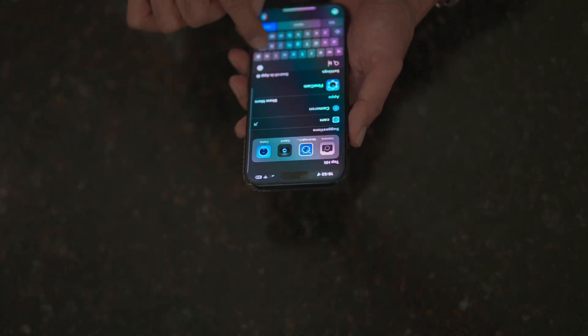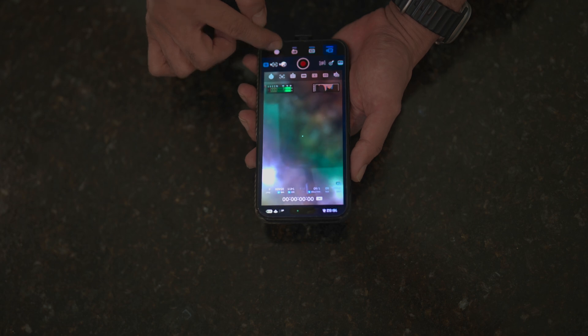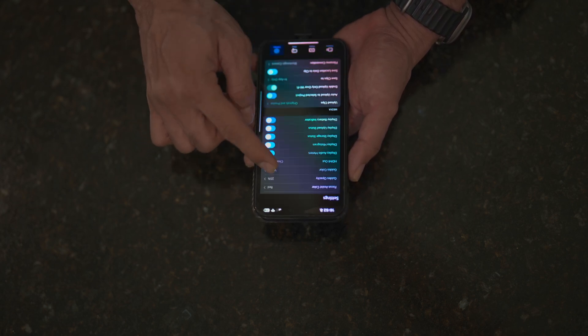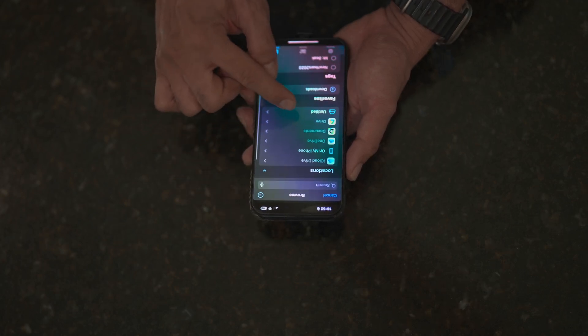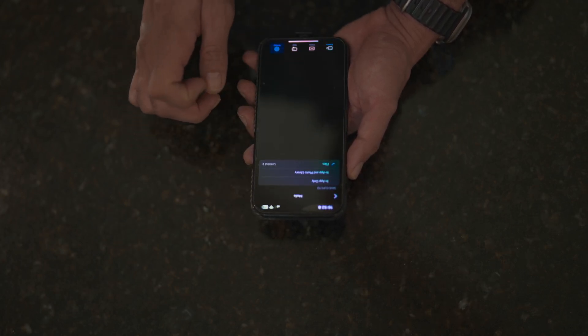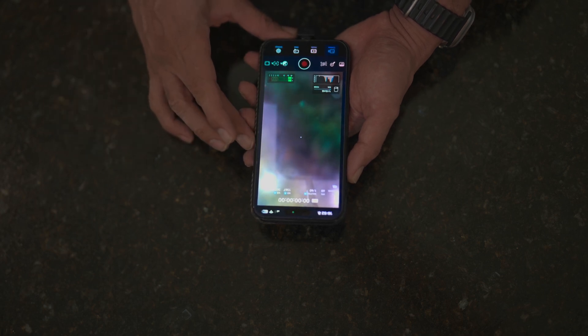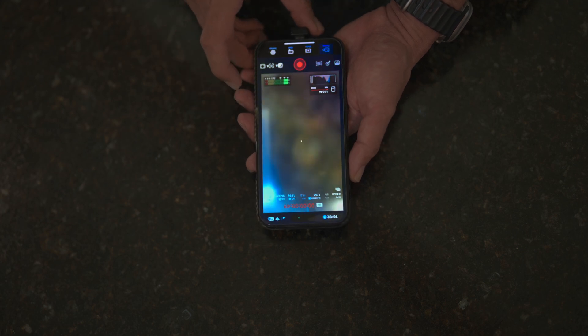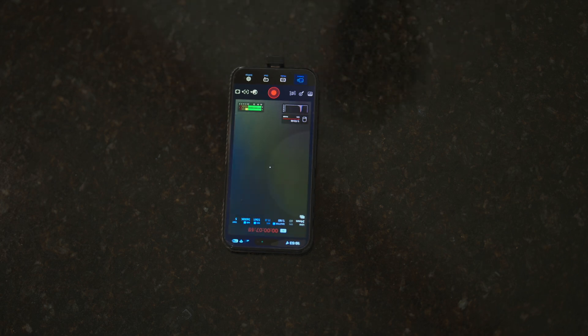Let's go to the Blackmagic camera app. Here you have to set it up in the settings to connect with the SSD. Go down to upload clips, save clips to files, browse down to this — it's untitled — hit open, and that's it: 1 hour 10 minutes 46 seconds available. Let's hit record and leave it for a little while. From my experience it works well, and it's small, portable, light, and effective.